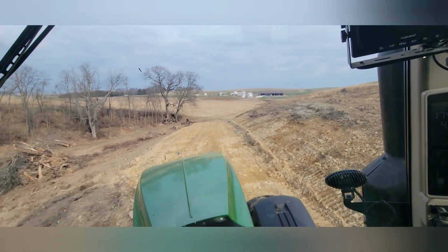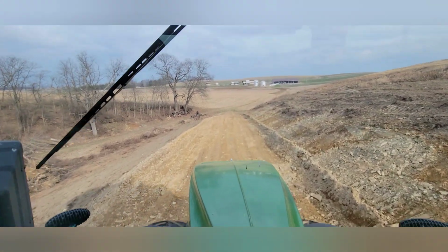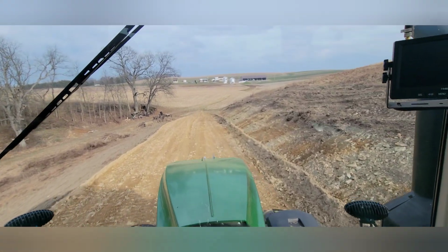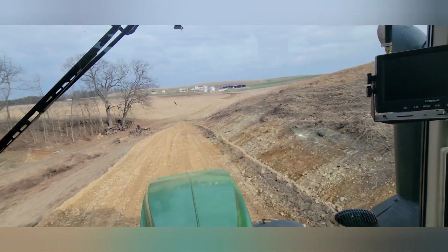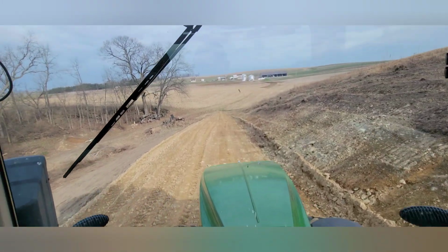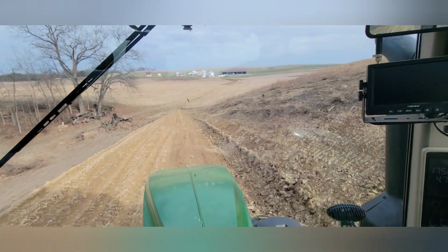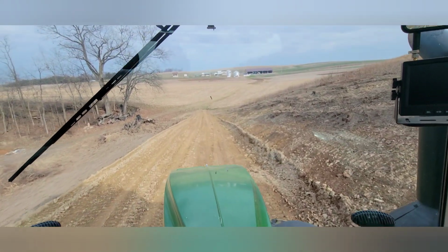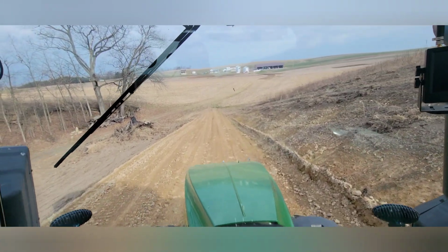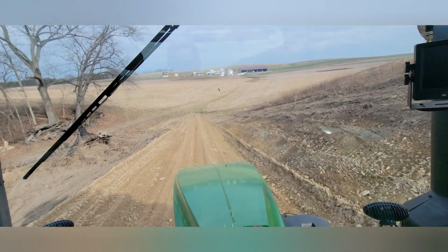Okay, back down this nice road. You can tell I'm a little proud of this road. I might put a couple loads of Modify on it eventually, and thought about planting a nice row of pine trees up on top, and see some nice grass there on the bank that will continue to keep coming up.